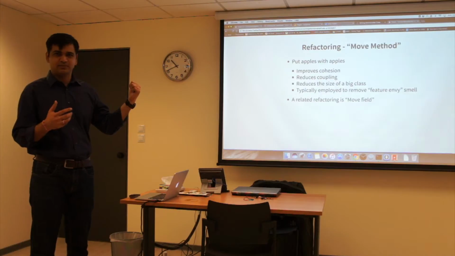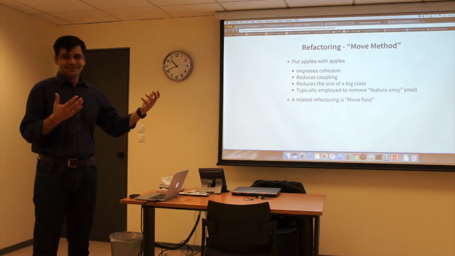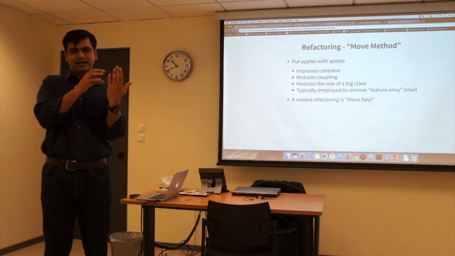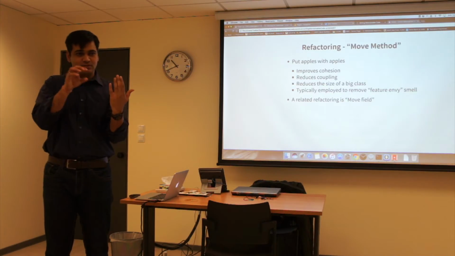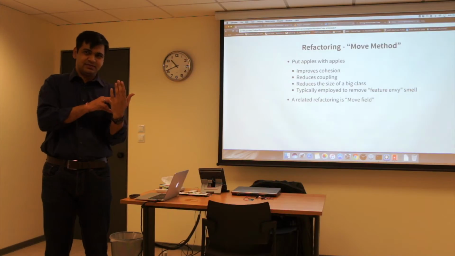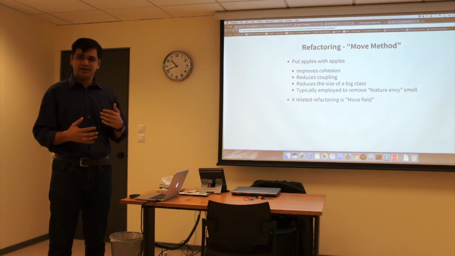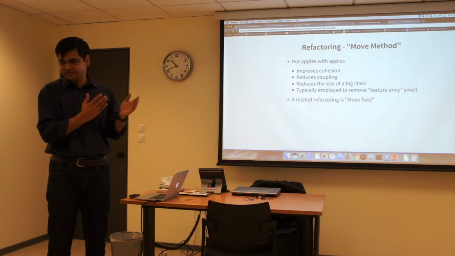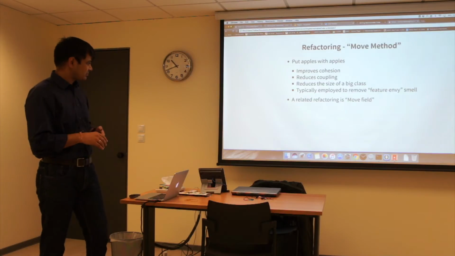It is a popularly known smell, because the meaning of that smell is that one member of a class is more interested in another class's members rather than its own members. When that is the case, we say it's a feature envy smell, and we refactor this smell with the move method refactoring. So we basically move the method to where it belongs.